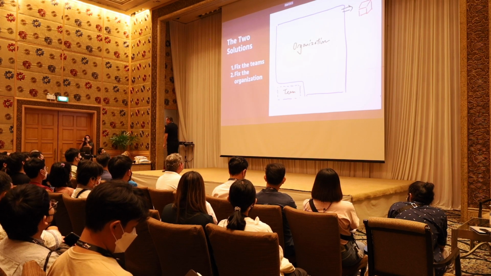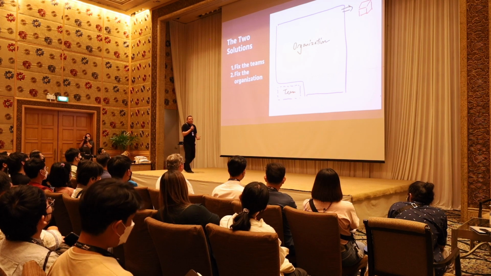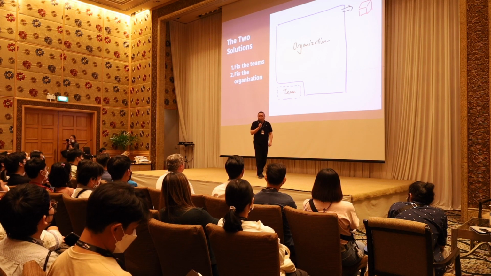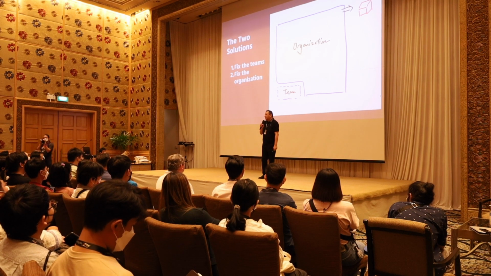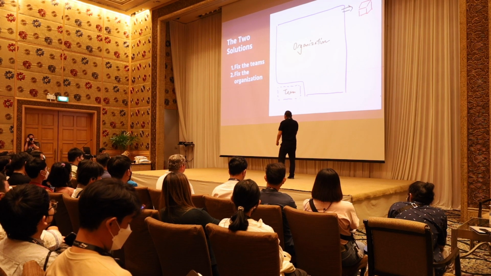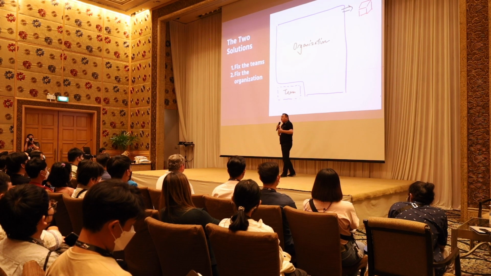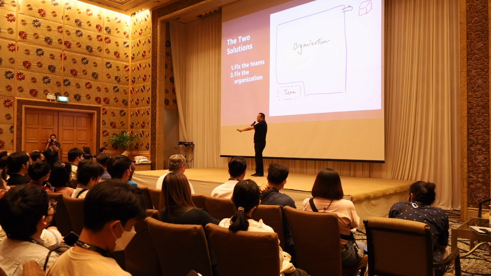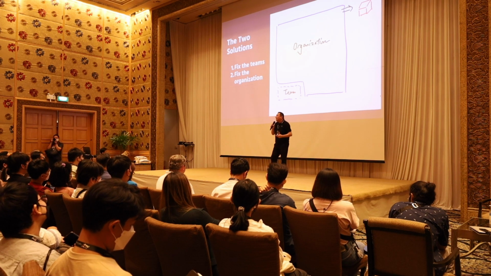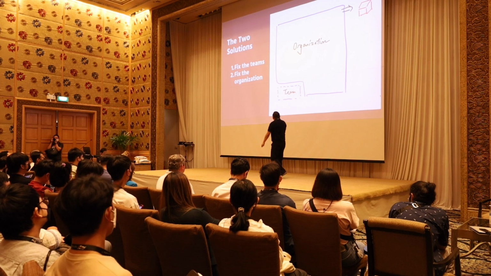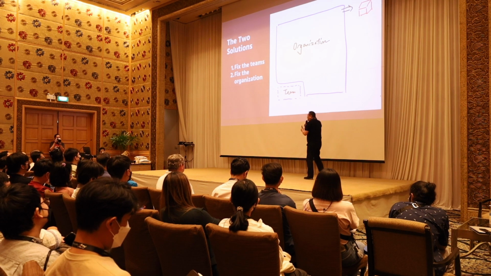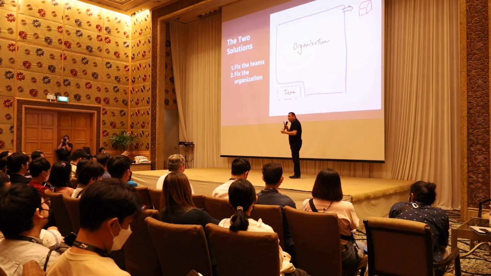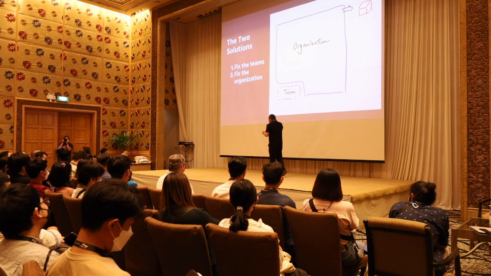Okay. Going from here, back to the 1983 story. When he entered the bank, he soon realized that there are two different problems that he needs to solve in order to fix the bank. He needs to fix the team so that the team can be hyper-productive. From very sleepy teams that are not performing well, he needs to find a way to make them hyper-productive. And he needs to fix the organization so that the organization can be quick and be able to make decisions quickly.